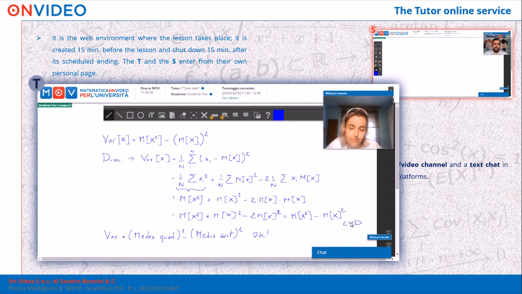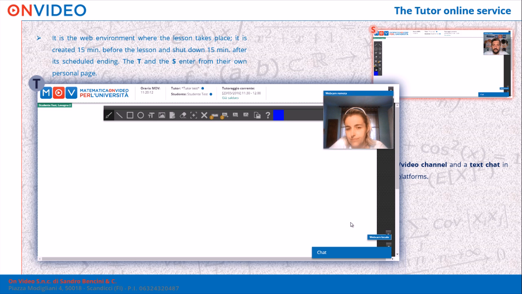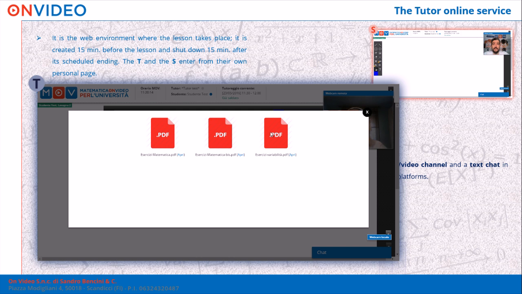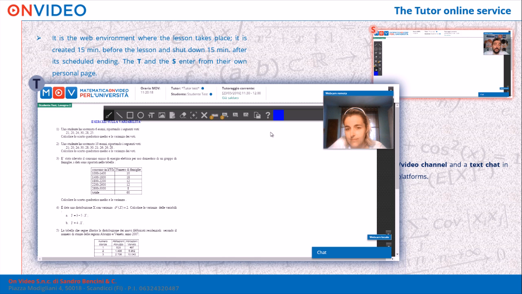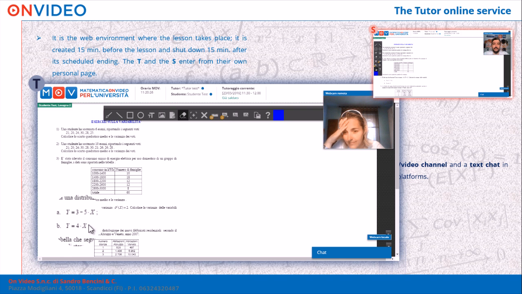Another interesting whiteboard function is the following one. The tutor will paste a previously uploaded PDF file, including didactic material. The document is immediately transferred to the student sheet 2. Note that once the PDF is on the whiteboard, it can be modified as a handwritten note.